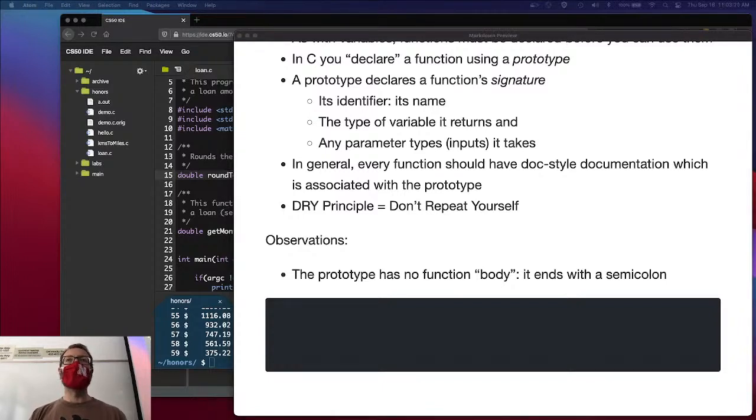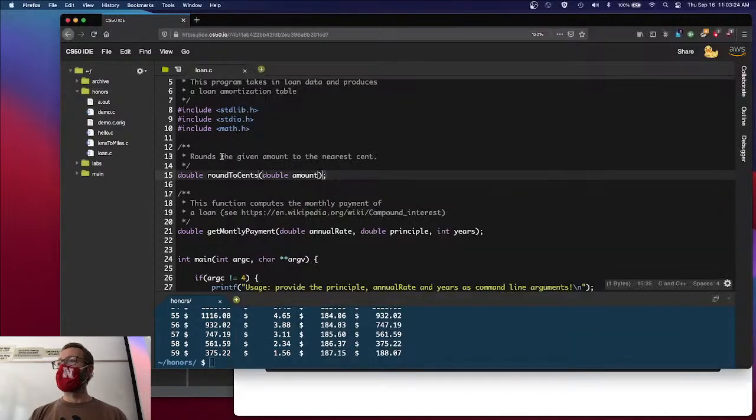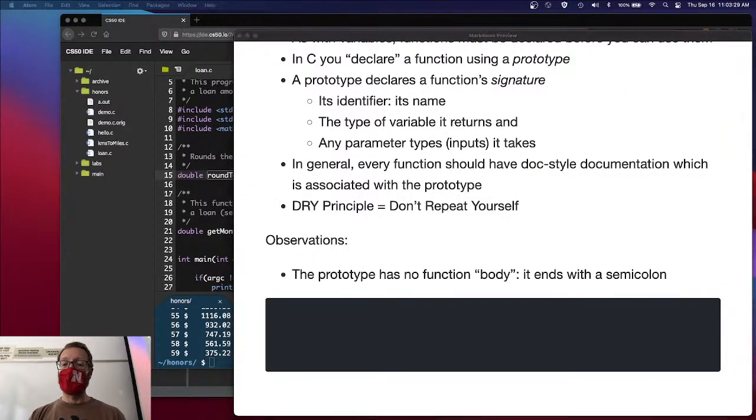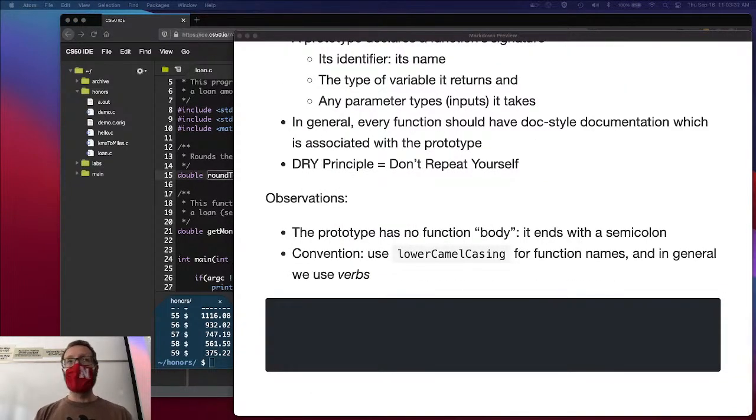How did I name my functions, by the way? What casing convention did I use here? Lower camel casing, right? So, by convention, I'm going to be using the lower camel casing convention. That is definitely standard in Java. There are some variations in C. One thing that you want to stay away from, though, is upper camel casing. That screams out to me that it's C#. That's a standard in C#. Not many other programming languages do that. And again, these are not rules. These are just guidelines.